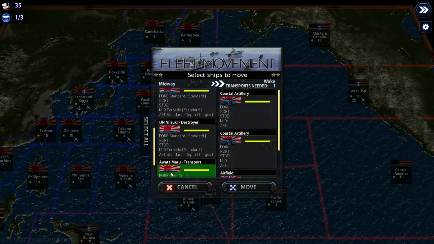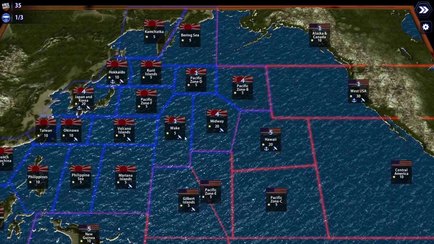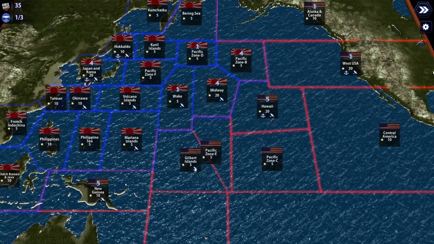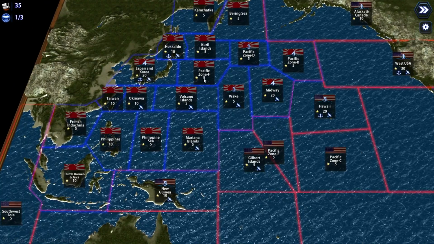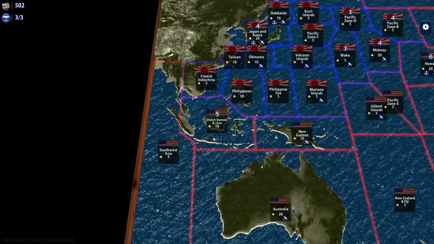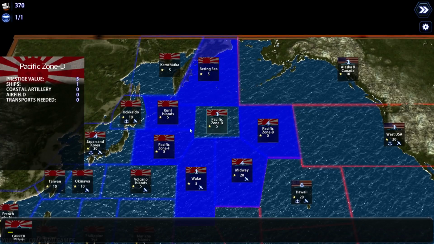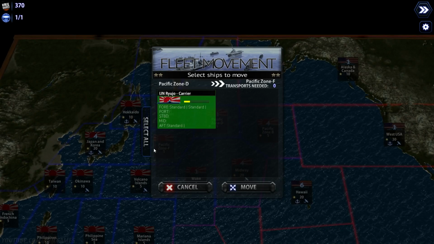Let's, yeah, because I mean the transport's not going to be very valuable in combat anyway, so I'm going to have them move to Wake Island and then move over to the Gilbert Islands. We've got these guys built there. So yeah, they captured Dutch Borneo. It's taking a little while to get our fleet back to Japan.